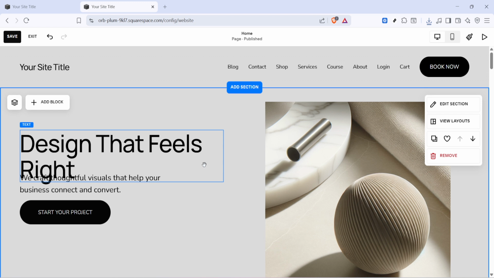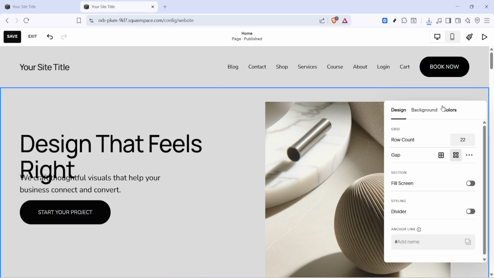Open your site in the Squarespace editor and navigate to the page where you want the header background to appear. Move your cursor over the top section of the page, the one that sits right beneath your site's navigation, and click Edit Section. This opens the section settings panel, typically on the left side of the screen. You'll see controls tailored to this specific section of the page, which is exactly where the header background image will live.